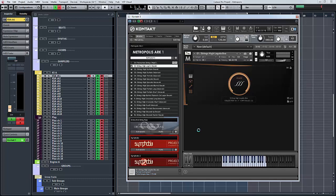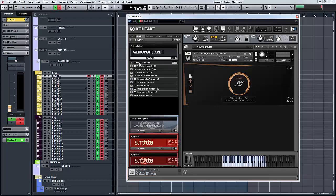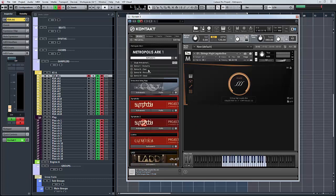And really, that's the orchestra. And that's sort of about half of the library. We've also got these other districts to look at. District 2 choir, District 3 percussion, District 4 band, and they'll all be in another video.